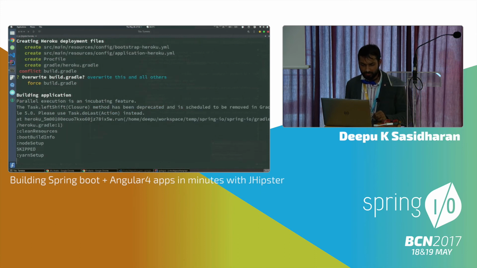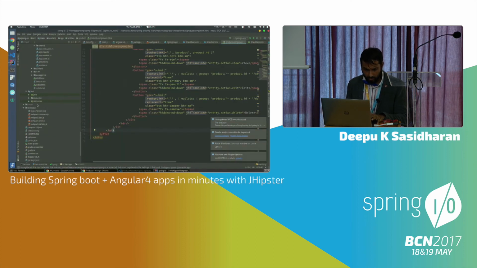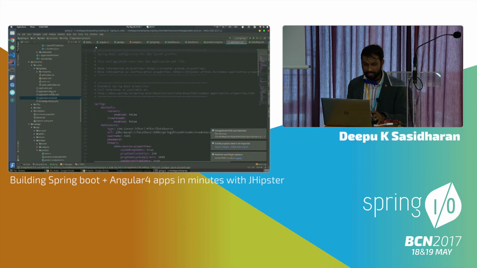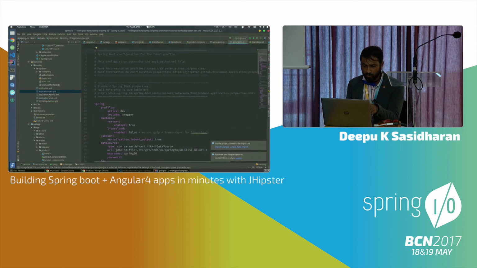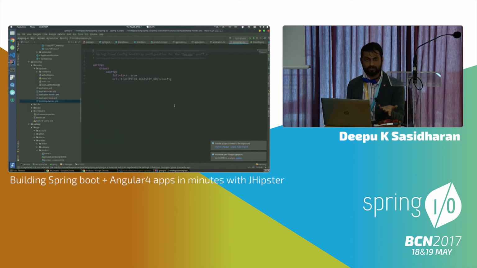Add some Gradle configuration there. It will just add a Gradle plugin so that it can build and deploy your stuff. So you can see that it is building your application. It will build the application for production. As you can see, when we generated the application, there were two profiles. If you look into your resources, you see that you have application-prod and application-dev config. And now you see that the Heroku subgenerator generated a Heroku configuration as well, and a Heroku bootstrap file, and a Procfile and all those things.